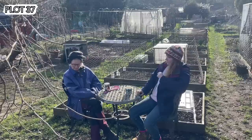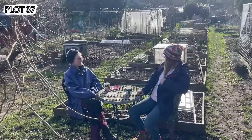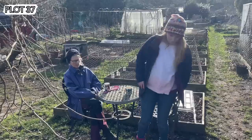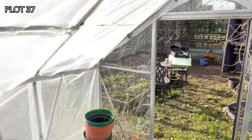So I'm going to pot up those onions. Yes. What's the temperature looking like over the next couple of days? Let me get them. Yeah, six and five, not warm. Righty-ho, hot chocolate has been successfully had. I'm going to plant some onion sets. These are the Pink Panther. One second.